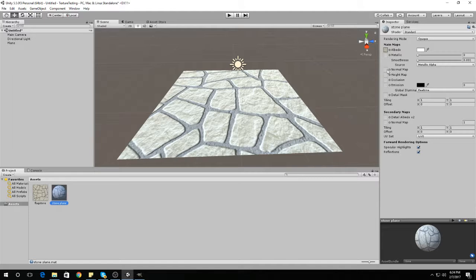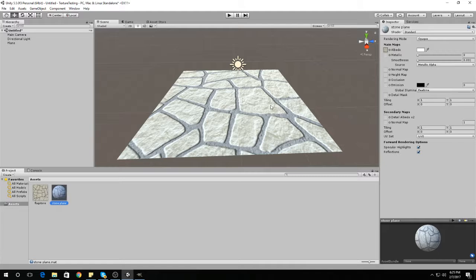And I talked about this a little bit in a previous video, but I didn't explain it very well. So let me talk about what a normal map is. A normal map is designed to make a texture look 3D or bumpy. And we do that by mapping the individual contours of the texture. So the idea is that these flagstones would become raised and the mortar would sink in a little bit. So it would look a little bit more three-dimensional.